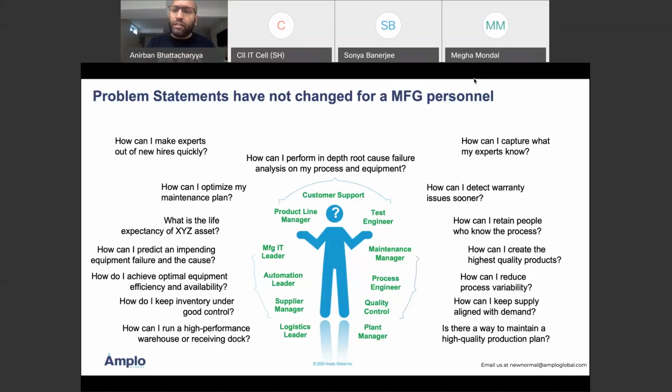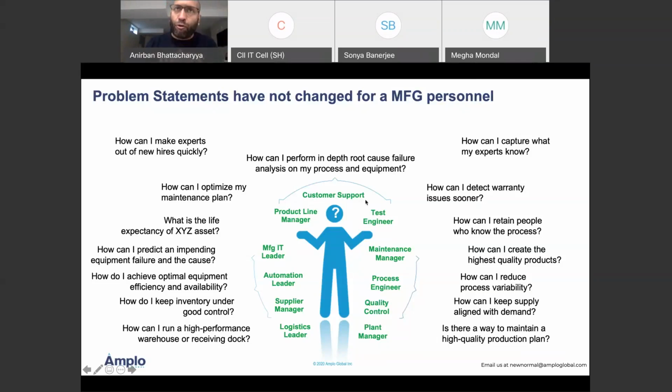Making more resilient manufacturing solutions and systems, at the same time processes, and overall integration with human skill management. We are finding the topic to be very apt, very relevant, where manufacturing wants to be steady on its own feet. And the problem statements when we see them on the manufacturing shop floor, even in the supply chain, we don't see much change. The change hasn't happened a lot on the problem statements.